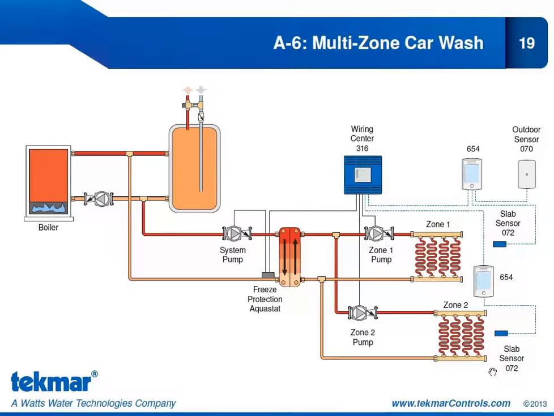Both of those 654s are connected to a wiring center 316. And the wiring center will operate Zone 1 pump and Zone 2 pump, as well as the system pump. And you can see we have our freeze protection aquastat wired in line with the system pump, so that whenever we approach freezing on the source side, we will cut power to that pump.